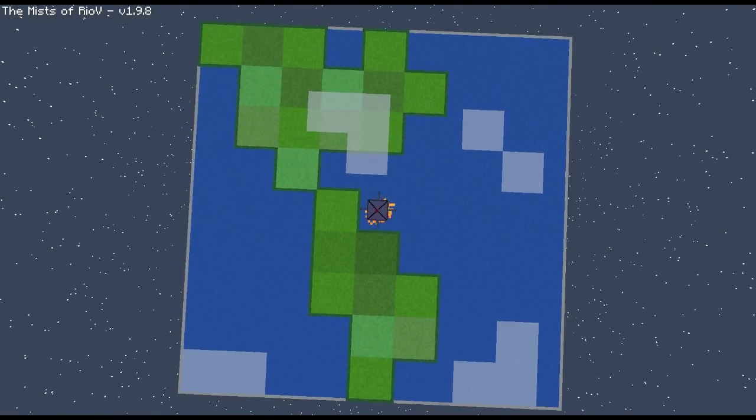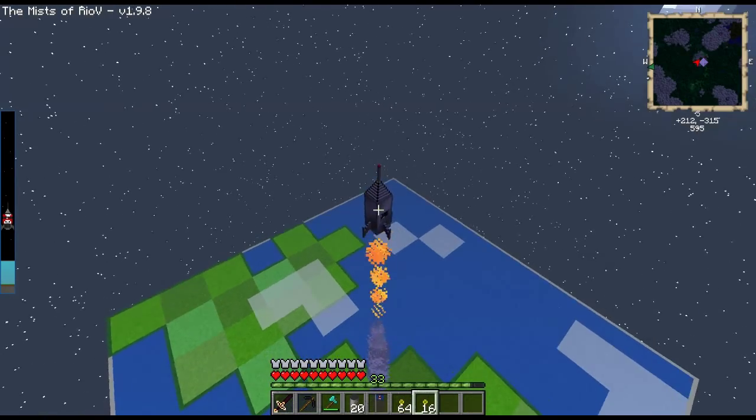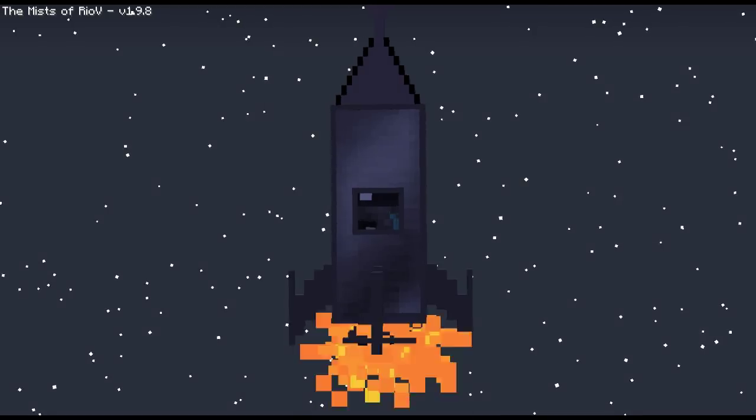Jesus. There's Earth. We did it. Whoa. That's a map. We are flying now. Hold up. I need to go like this. Where the hell am I?